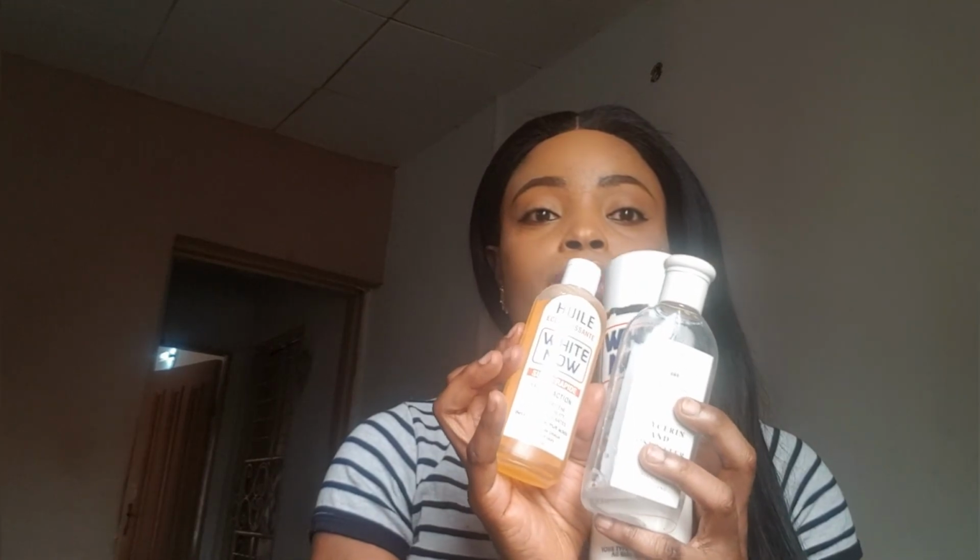The only little turn off I have about it is that the acidic content is high, and that's why you have to dilute with the rose water and the oil, the White Now oil. These are what you're going to mix: White Now oil, half of the glycerin, and half of your lotion. Then get a good carrot based body wash. You'll come back here and thank me.